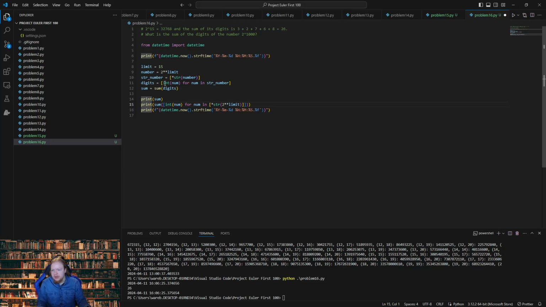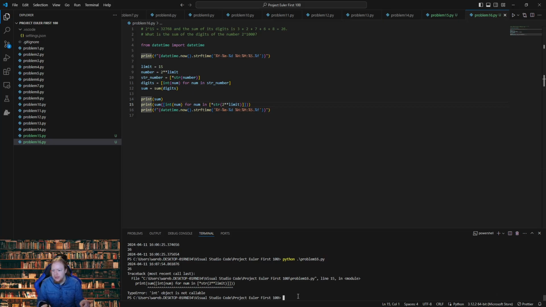Let's double check myself there. Okay, so maybe not quite 1 line. Int object is not callable. Okay. Well, we'll just ignore that then. We'll keep our little higher clarity version.